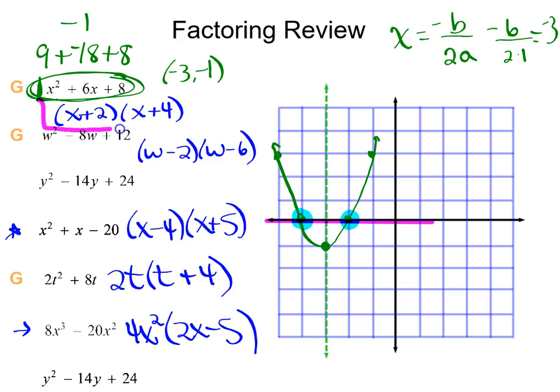Look back at this equation, the factored form. When we factored it, we got x plus 2 times x plus 4. Remember when we were solving these and we had them equal to 0? And we said what value of x makes the first one 0? What plus 2 gives us 0? -2. And what plus 4 gives us 0? And aren't these at -2 and -4?